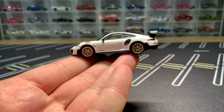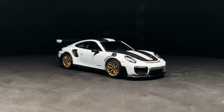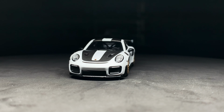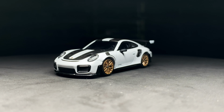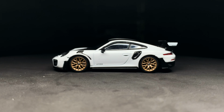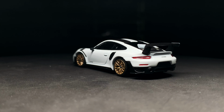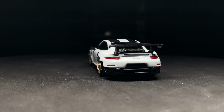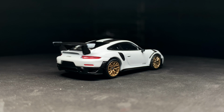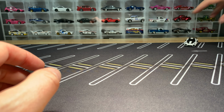And this is what I will begin with. This is the Porsche 911 GT2 RS. This is released in several colors. I like this white one the best. I think we saw a silver and yellow. Now I can get into all the details of the model. This is a stock model. You've got the carbon fiber look on the spoiler. There's Porsches, I think, in every list I've done in the Lamley Awards. For obvious reasons, there's just kind of this resurgence of fantastic Porsche models, and Mini GT was no exception with this fantastic GT2 RS in white. All right, next one.